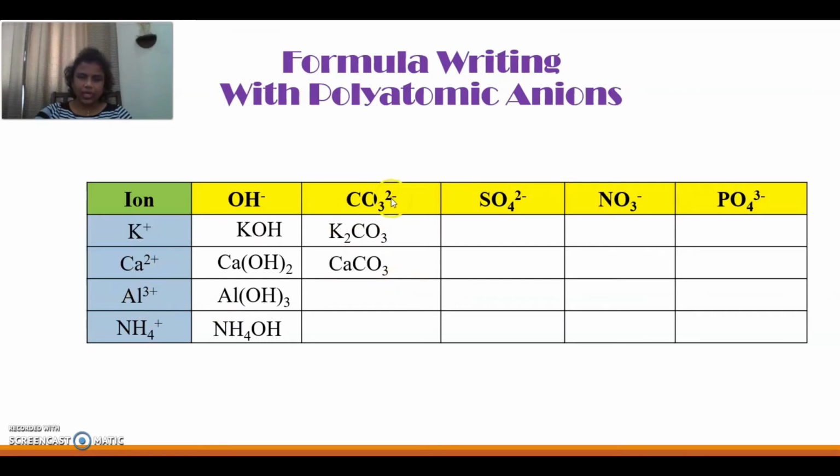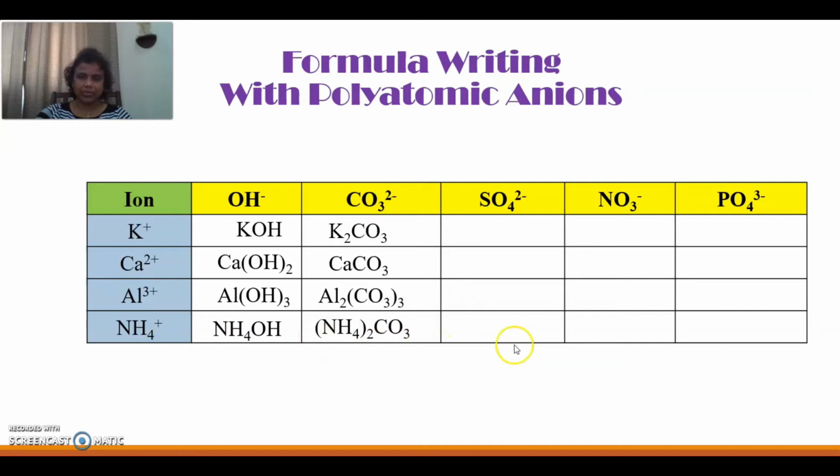Here 3, here 2. Again the cation number is more than 1. So we have to put the bracket for the anion. But for the cation we do not put it because it is a monoatomic cation. Here in this case you can see the cation is polyatomic this time. So your anion has more than one negative charge. So we have to put the parenthesis this time for the cation, not the anion.